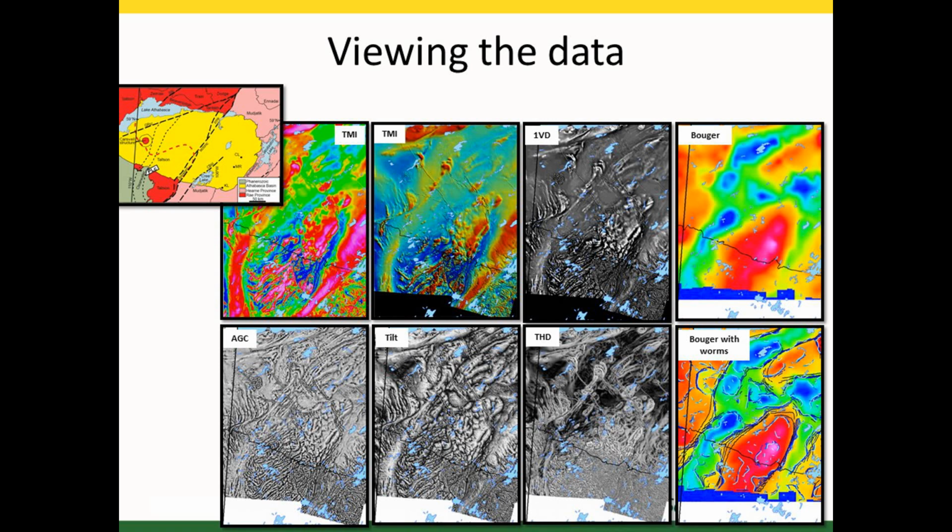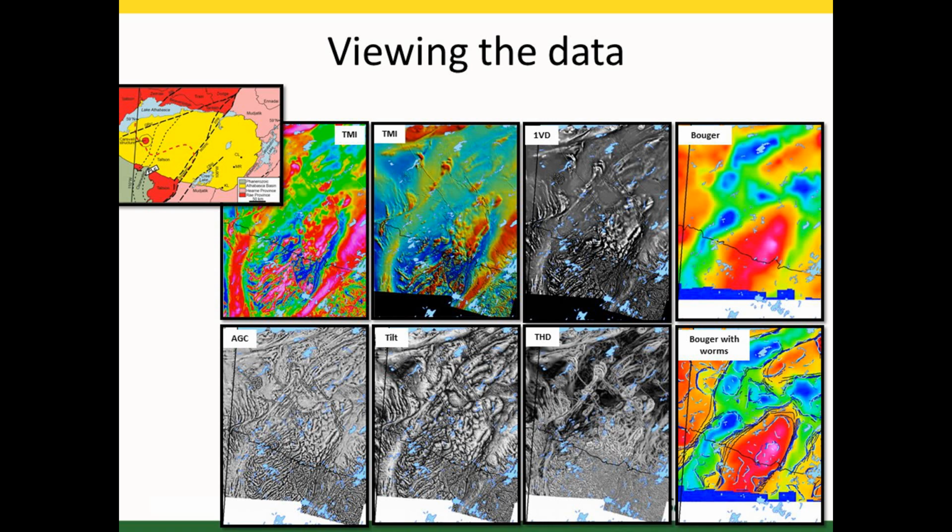And one of my favorite images is automatic gain control. And what I like about it, on this image, you're weighting all the highs the same and all the lows the same. And it's great for structural mapping. You can find edges like shear zones, but what's neat about it is in this area here, you can see there's a region of like structural pattern, even though there are very different magnetic responses in that same region. Okay, so it allows you to interpret structure really nicely.